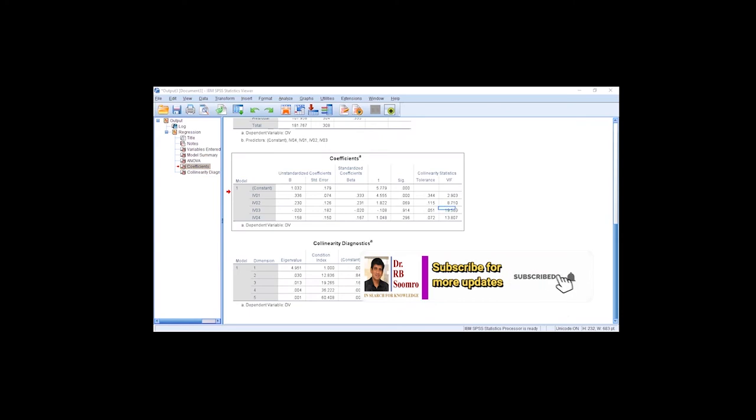There you see that the values for IV1 and IV2 are below 10, that's okay, there is no problem. But for IV3 and IV4 there is an issue: their values are higher than 10. If the VIF value of any independent variable is higher than 10, it means there is a problem. Here, the values of IV3 and IV4 are more than 10.